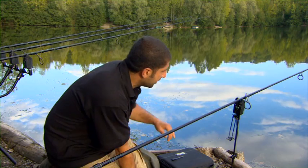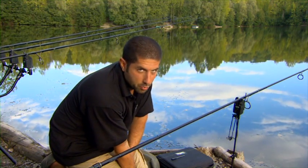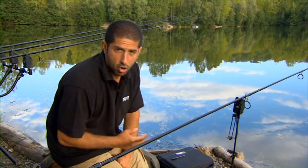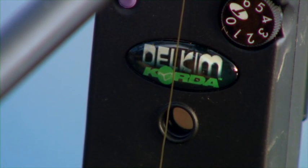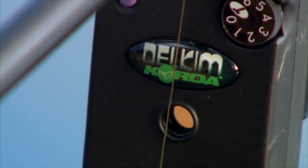And then working our way down here onto this Delkim sticker with the Korda logo. We get a lot of questions about these particular stickers. These were just a limited run done for Team Korda, and unfortunately they're not readily available.